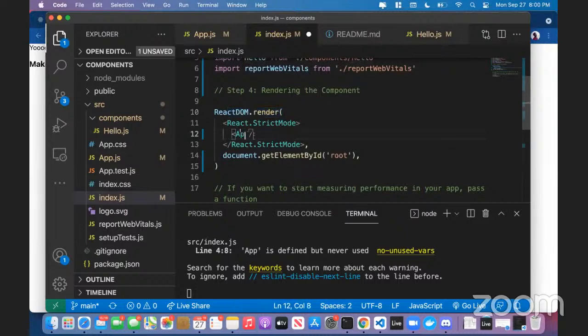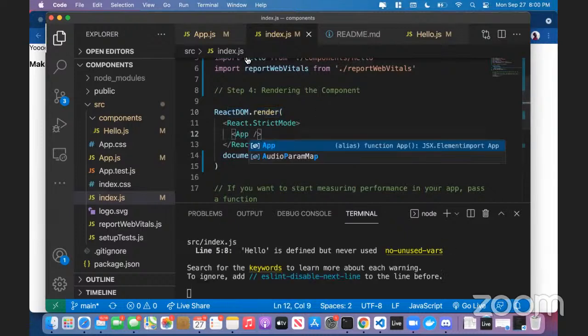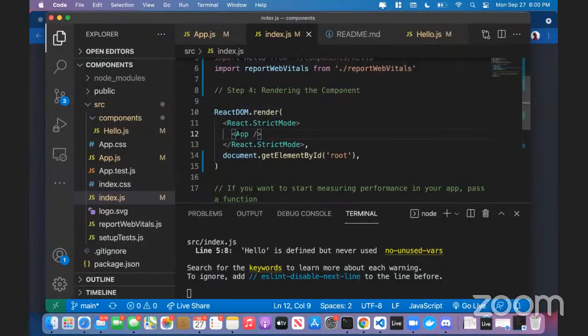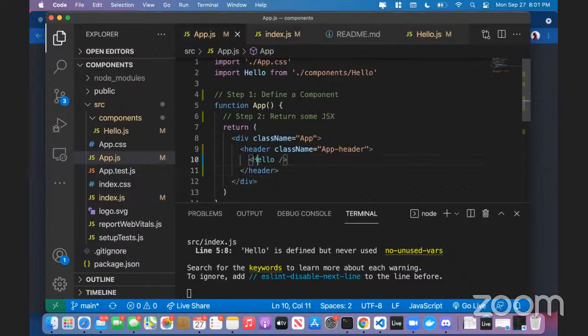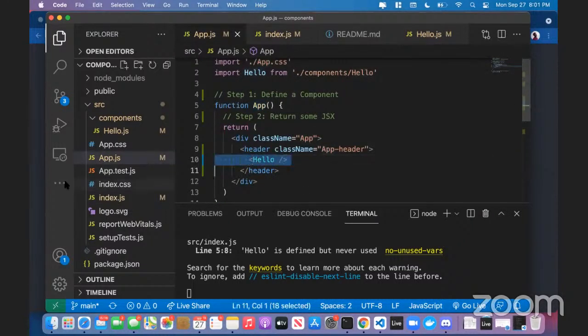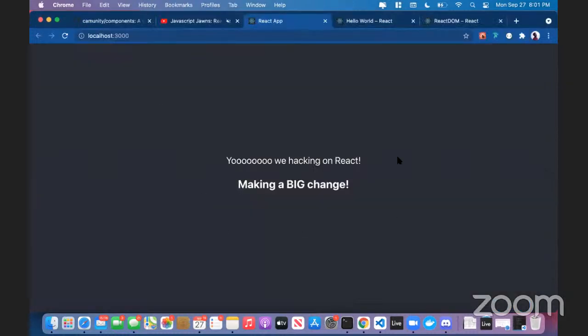But if we go back to just having the app in here, if we refresh now, we can see we still have that other component, hello, but we also have the app component that it's becoming a part of. So what's interesting here is if we import and render a component on the app component, clearly we know that the app component itself is going to get rendered, right? That's what the index.js is for. So we can build components on top of our app component, and those components are also going to get rendered on the screen as well.